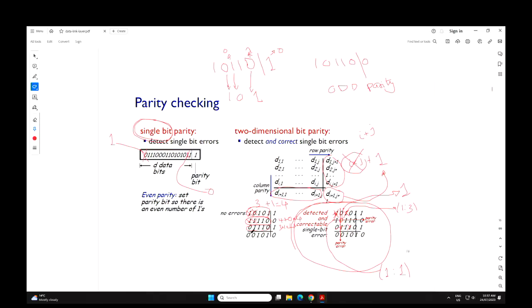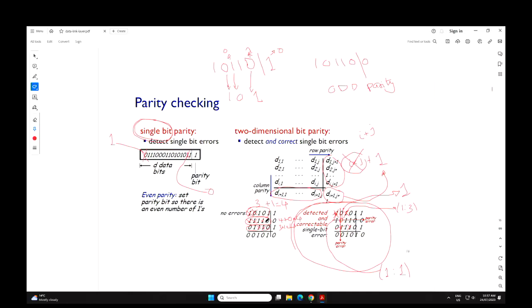So 3-bit error, so for example, this one, and this one. Okay, so this will not be detected, this column, right? Yes. This row will be detected. So you can detect this 3-bit one, but you can't correct it, right?